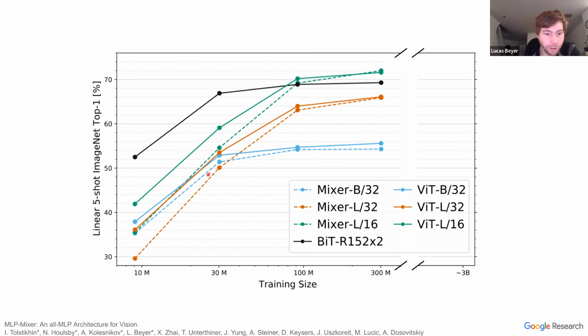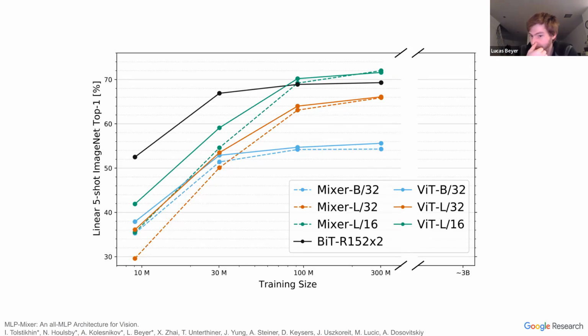Basically, Mixer always looks worse, but always keeps closing the gap. And with the largest model, there may be a crossing. So potentially, Mixer has even better scaling capabilities than transformers. Or we just have noise, and this was just a single run. So who knows? Maybe it was just lucky. So it's not clear if this overtaking is consistent or not.